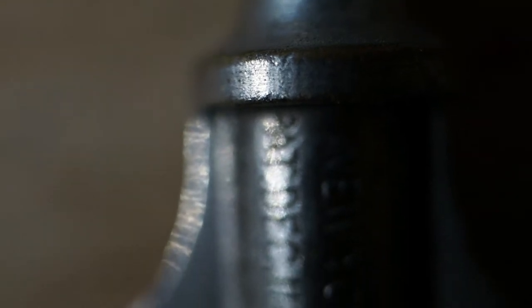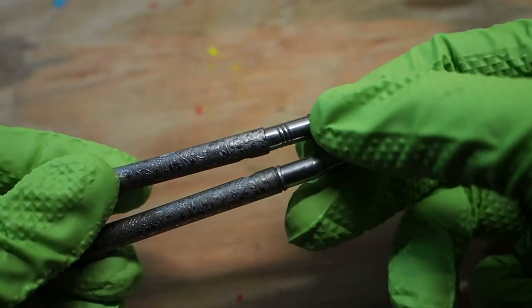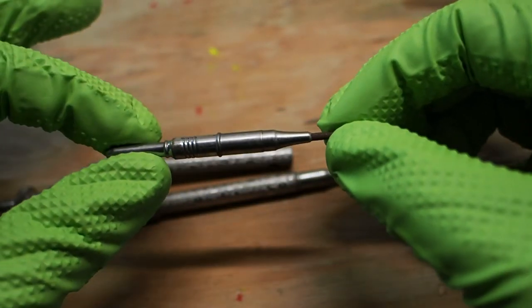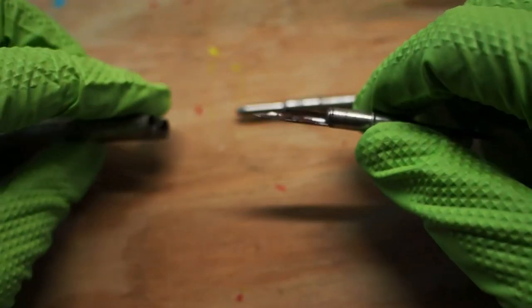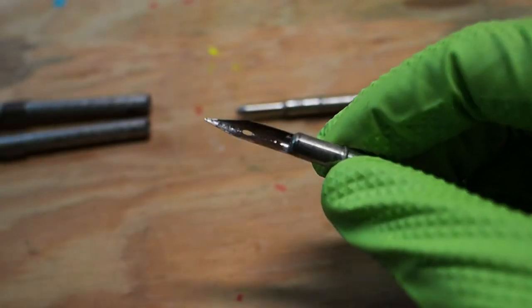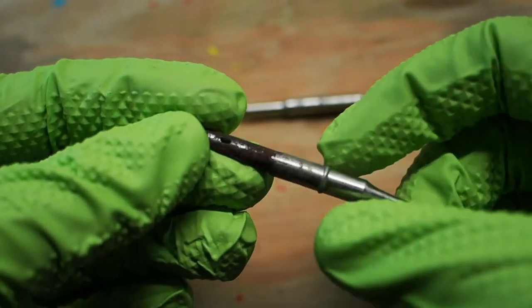This compass is somewhere around 120 to 125 years old, and as long as I maintain it, it will last me a lifetime. Another unique aspect about this compass is if you pull out one of the ends, it actually holds pencil lead. And if you pull out the other end, it's actually a fountain pen tip. If you've never used a fountain pen, they're actually pretty fantastic, and I'll show you why. But first, I gotta get this rust and tarnish off of this thing.